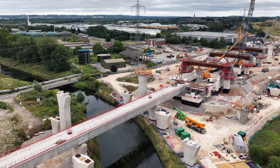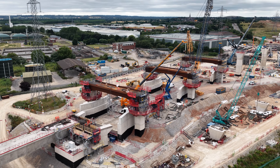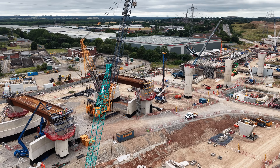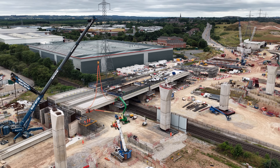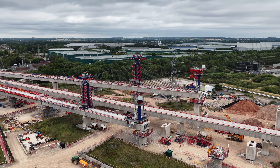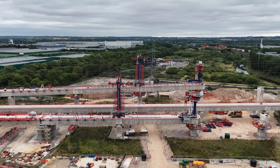Over 10 miles of track, embankments, bridges and viaducts are being built here, many of them captured in these shots. Bridges are a major part of this landscape — not just for rail, but for the local road network. Over a dozen bridges are being constructed or upgraded in the Sutton Coldfield area, to cross roads, rivers and other rail lines.